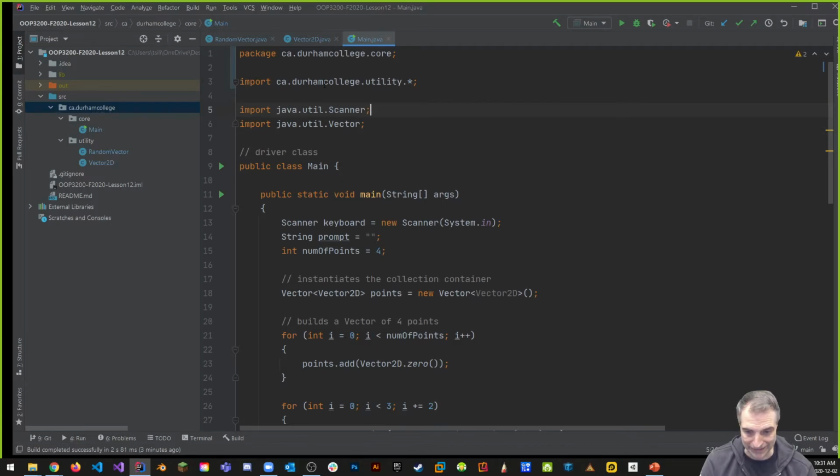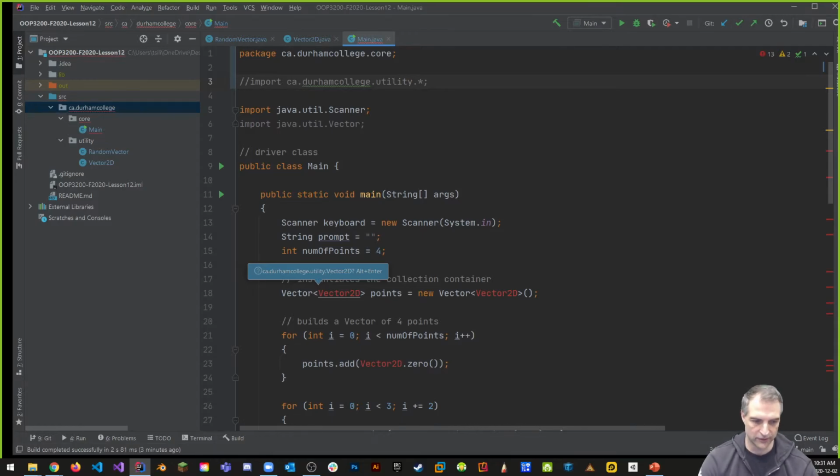But notice we needed the import, okay? What if we didn't have the import? What would happen? Would things somehow figure themselves out? And the answer is no, right? Because we're inside of another package, and you have to tell Java and the compiler how to link everything together. That's how it has to be.